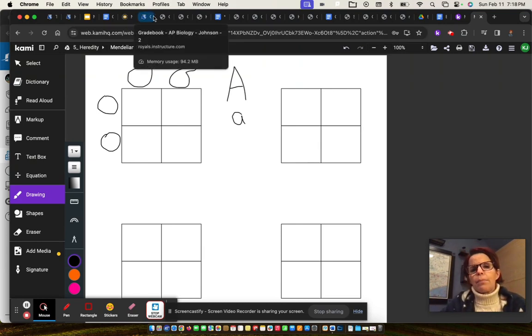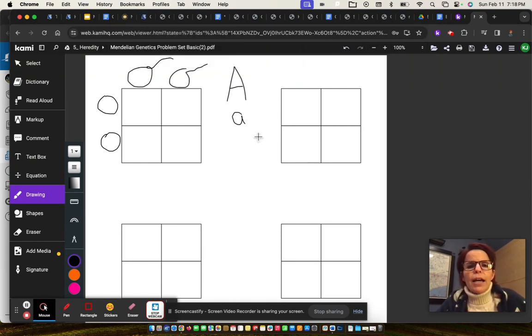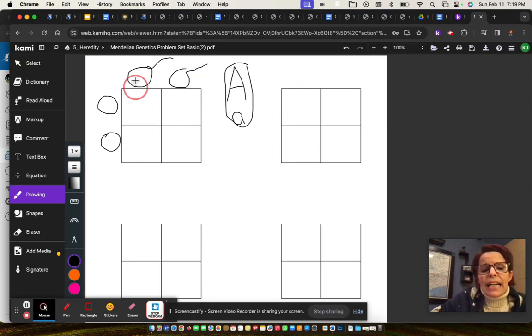So let me give you just an example of what their DNA might be. Both of them are heterozygous. Remember, the prefix hetero means two different. So if we take the dad, he has a capital A that he inherited from one parent and a lowercase a that he inherited from another parent. So his sperm will have half of his DNA, because gametes always have half the DNA. So he's going to donate every time either a capital A in his sperm or a lowercase a in his sperm, because that's half of his DNA.